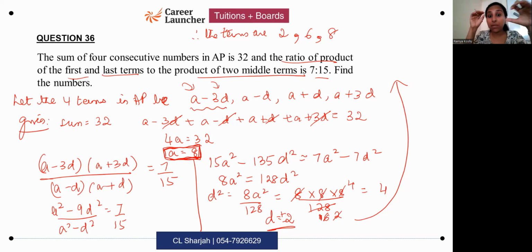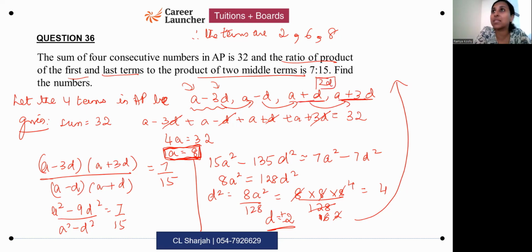But no, remember we have changed the way to suit our purpose of fast calculation. We changed the way the terms of the AP are. The common difference of this AP is not D. The common difference of this AP is 2D. Look, A plus 3D minus A plus D is 2D. So it's better you not to make mistakes. You substitute in the original formula only. The next term should be 10. A plus D, which is 8 plus 2, 10. And then it's A plus 3D, which means next one would be 14. These are the numbers.